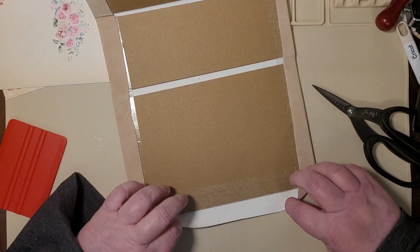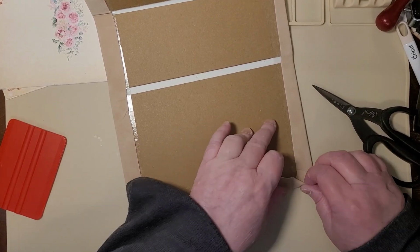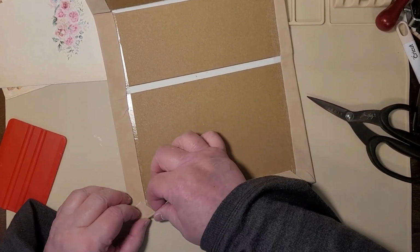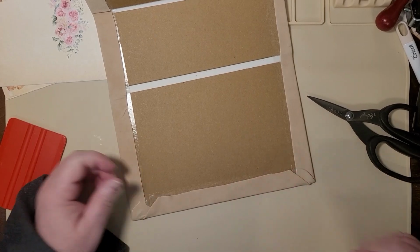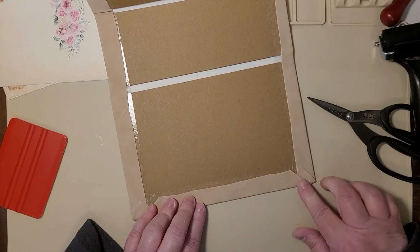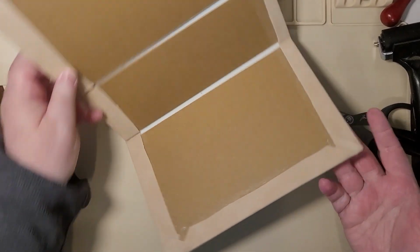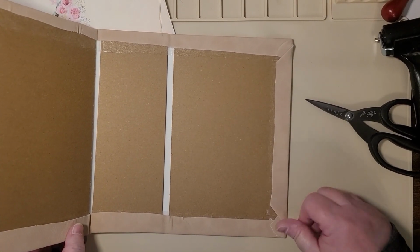Okay, now we're going to go in. I always kind of start in the middle and work my way down, yeah? So that way you have a better shot at getting everything flat. Does that make sense? Makes sense to me. So I hope you guys are understanding what I'm saying. So there you go. Now, once you get that, all our papers are going to come right up to the edge. So don't worry about that, okay?